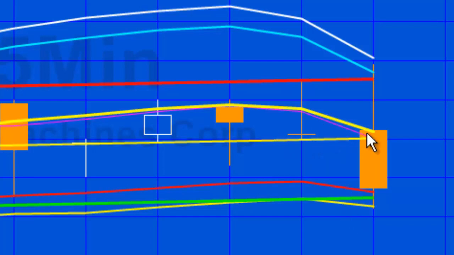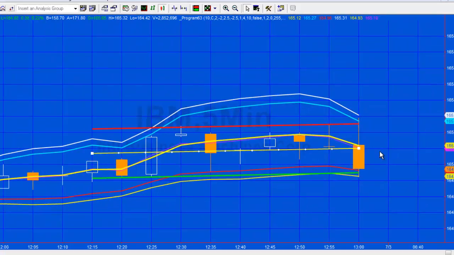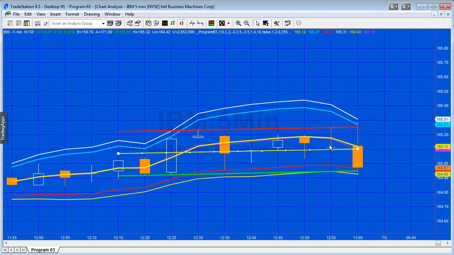And what we're doing is we're drawing the magenta line at the very end of the plot. So as we draw a new bar, the line will be joined between the ends of the linear regression line. What we then do is we use a triple smoothing algorithm to smooth that magenta line to give us the yellow line. And then based on that smooth line, we draw the upper two lines and the lower two lines separated by a number of standard deviations.